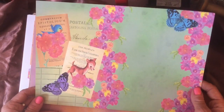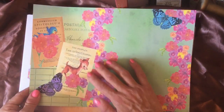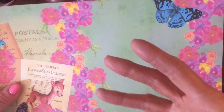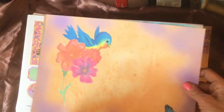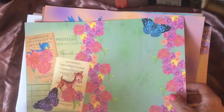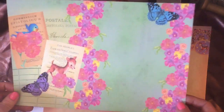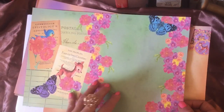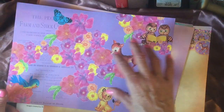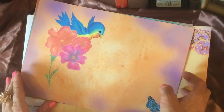The first background page features flowers that I watercolour painted myself. Where they look quite faded, that's because they were taken from my watercolour painting. I thought they went really nicely with the vibrant theme of the kit. The pages are super cute, lovely and colourful. The back features gorgeous cute animals and butterflies — all things bright and colourful like the types of things you would get in a child's book.